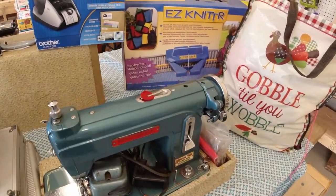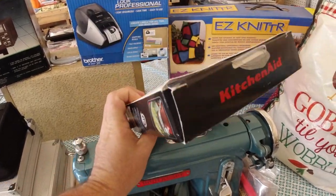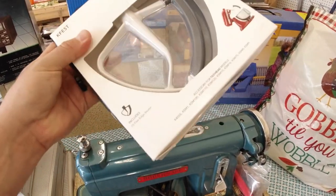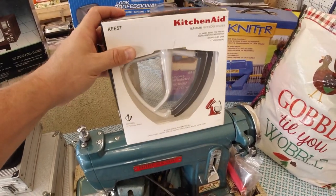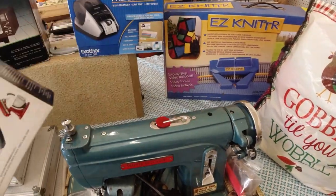Oh, and then I went to one little side of the road yard sale. Picked up this little KitchenAid thing. I might keep it for my own, or I might sell it. Looks like it's $20 on eBay. New. This is a little damaged, the box. I think it's like $25 new. Box is a little damaged, so I'll probably list it for $20 if I do sell it. So, paid $5. Make some money there.